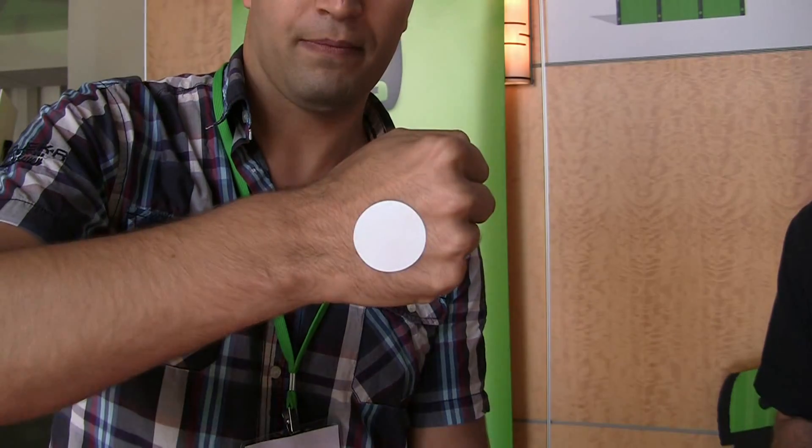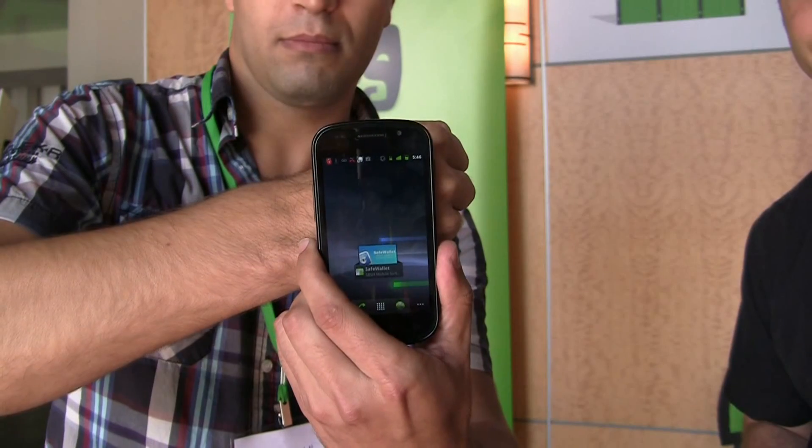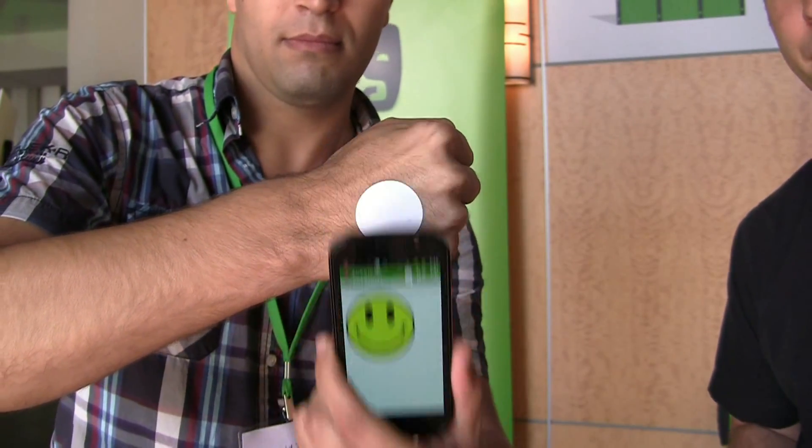Wait, so this is programmable? It's programmable. Basically, if I select a note that I want to write to it, I just get my phone near it, press share with Touch-A-Note, and it'll encode it. Afterwards, when I need to use it, I just get the phone near the sticker and the note pops up. It's super, super simple. And because of Evernote's really wide array of uses, everyone can think of something they could use it for.